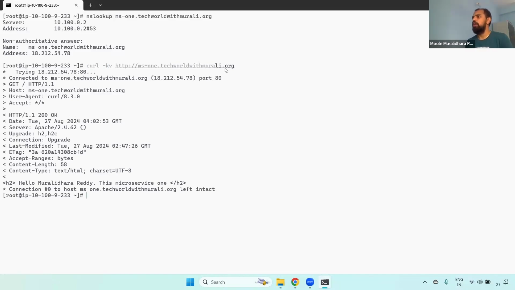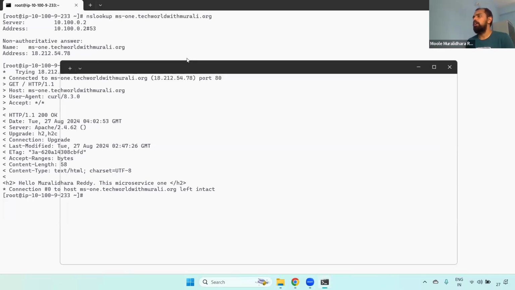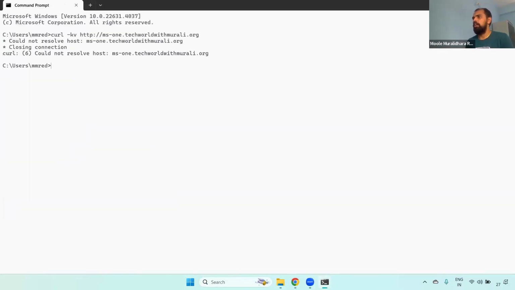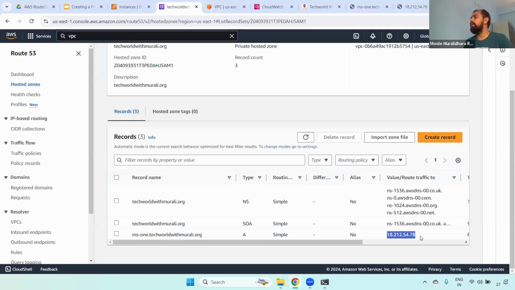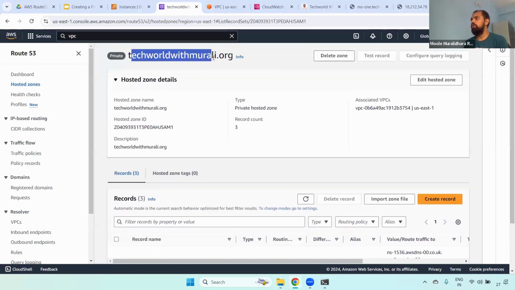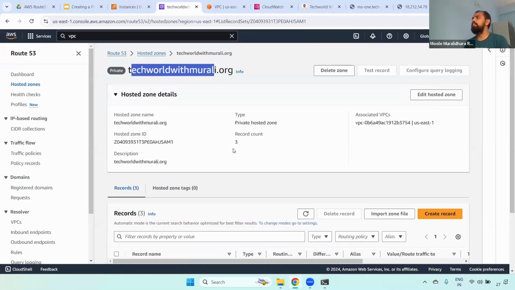If you use the same command outside of the server, outside of the VPC, for example you can open CMD, and try it outside, not inside the server, if you see here, you are getting an error that this particular hosted zone could not be resolved. You can't resolve the particular record. Same thing whether you give a public IP or private IP, it doesn't matter. Whatever hosted zone you created, it will be resolved within the VPC only. Unless you connect the client VPN, you can't resolve this one. Okay, understand that? This is the major difference between a public hosted zone and a private hosted zone.